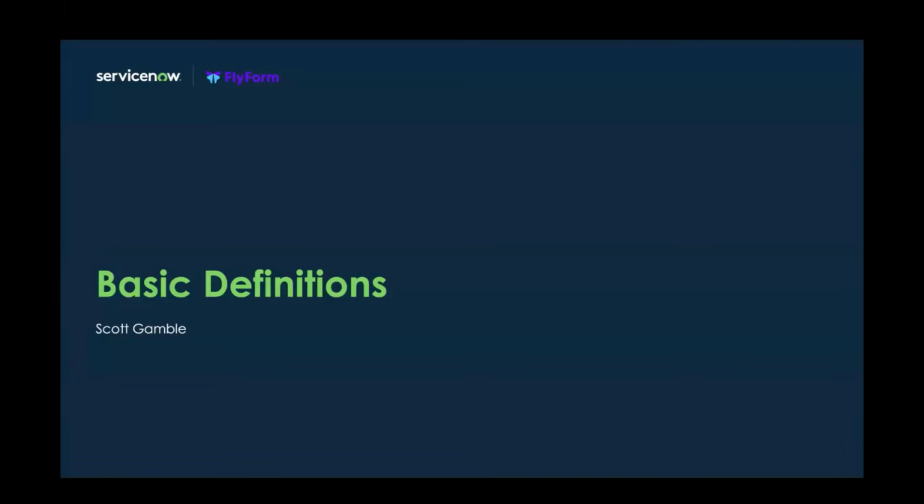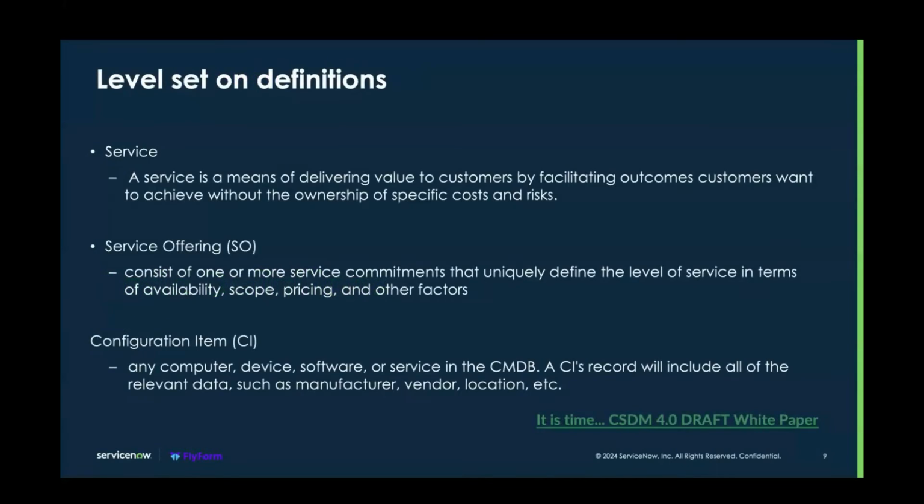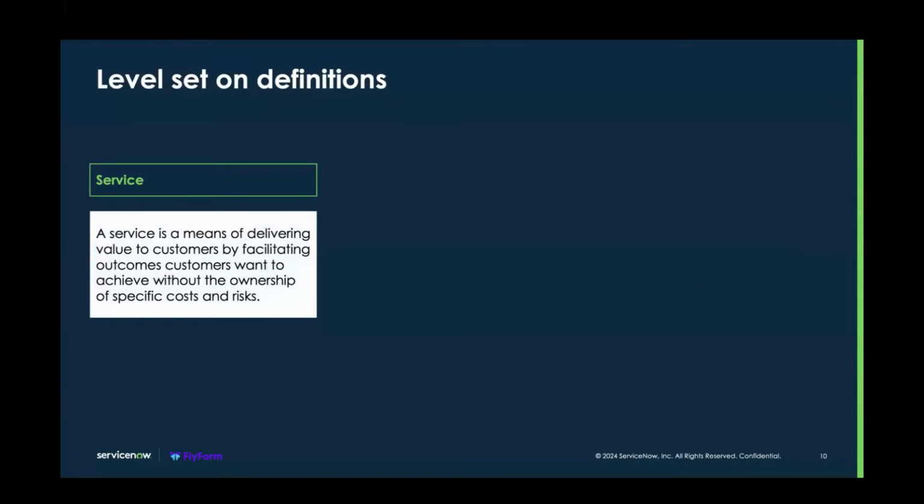So touching on the basic definitions, I'm going to cover a few things here in kind of a high-level view. Let me know if there's any questions in the chat as we go through, and we'll pick those up towards the end. So let's start by looking at what a service is and how we define that. For us, a service is a means of delivering value to customers by facilitating the outcomes customers want to achieve without the ownership of specific costs and risks. So when we think about a service, we're thinking about something that a customer might understand in their language, something that they might refer to. I've got some examples in a minute to dig into that a bit further.